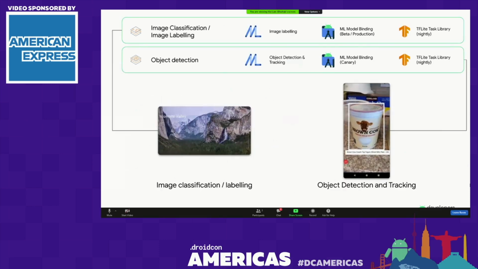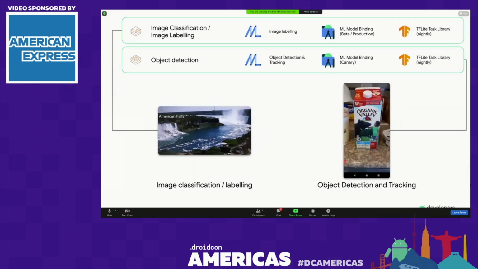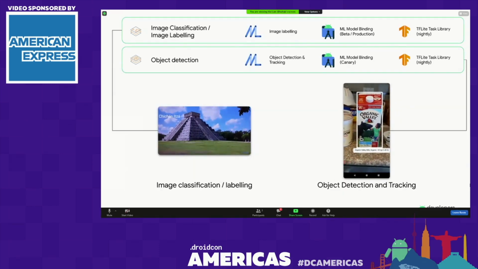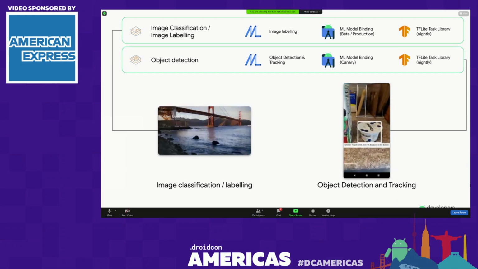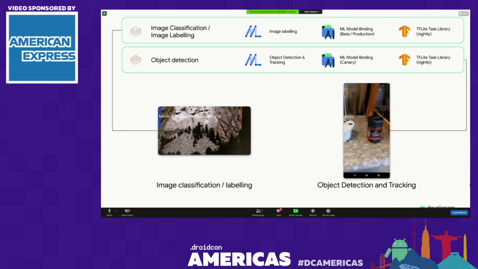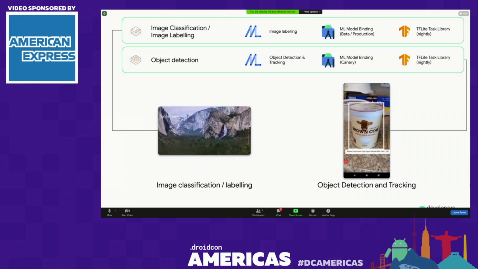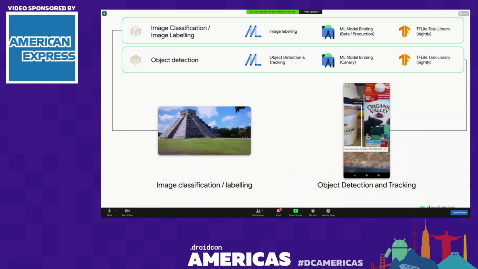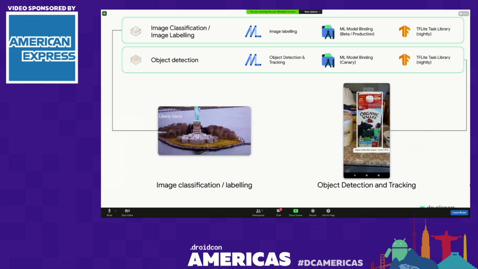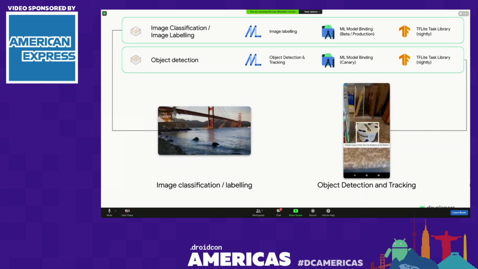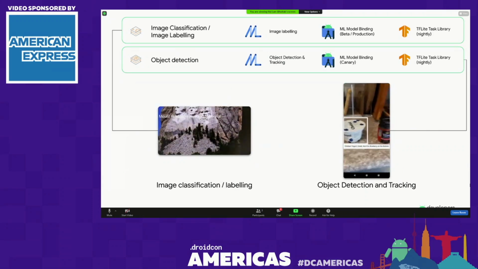Another confusing thing for people is the difference between image classification and object detection. I certainly had it, and I asked this question to the team: when should I use image classification and when should I use object detection? Because they both sound really familiar. You're giving them an image, and then out pops the probability of that image being different things.